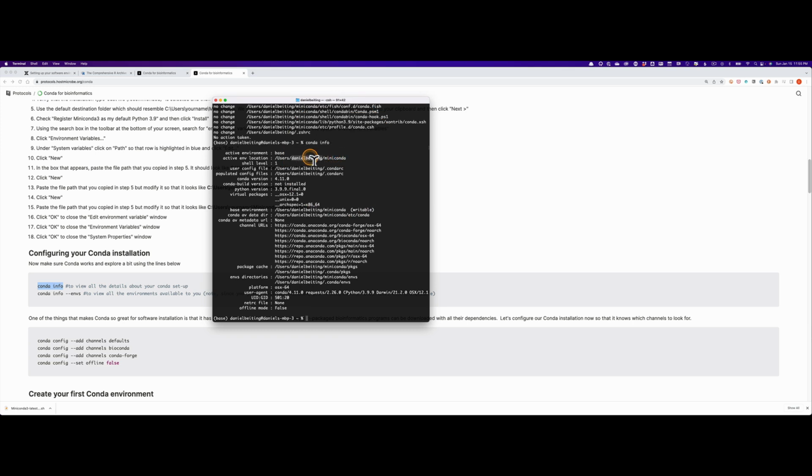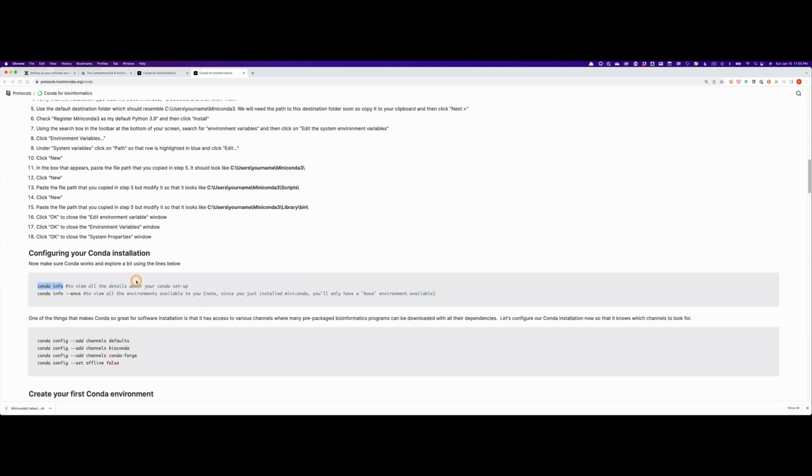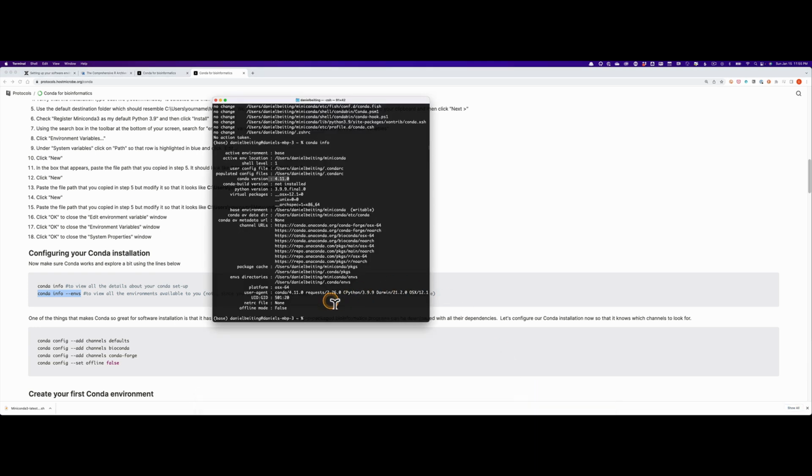In my case, in my user home folder, there it is, miniconda, where the configuration file is located, what Conda version you're running, etc. We can even add additional arguments, which is what this is, --envs, to this initial conda info command. And that'll tell us what environments exist on our Conda installation.